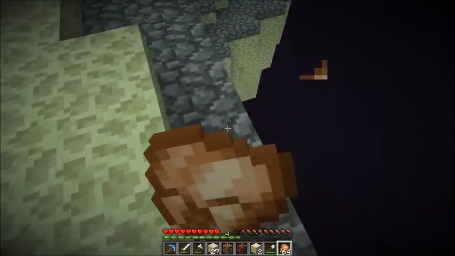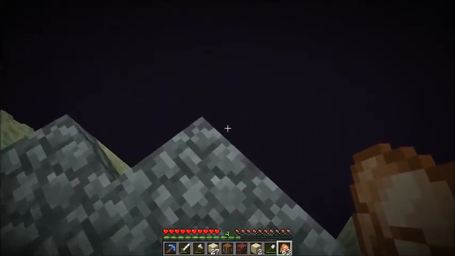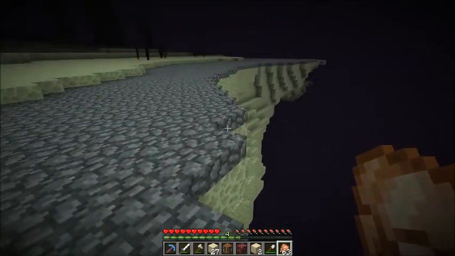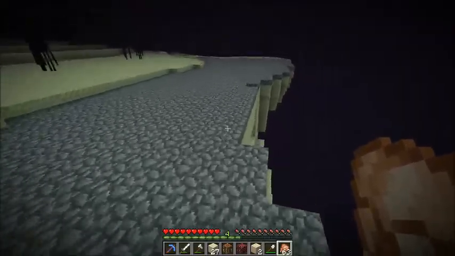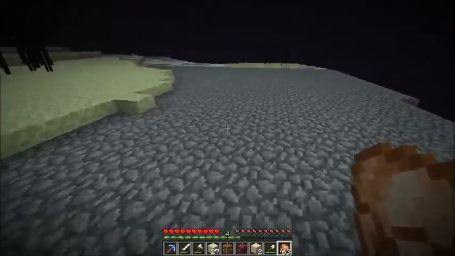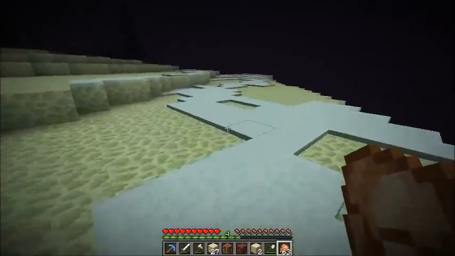Let's just see if we can follow this cobblestone path around, if we can find his stuff. Now, I don't know if he fell off the edge or if he was slain by an Enderman. Yeah, I mean, he has made quite a bit of progress, but it looks like this thing is huge, and he started placing snow.